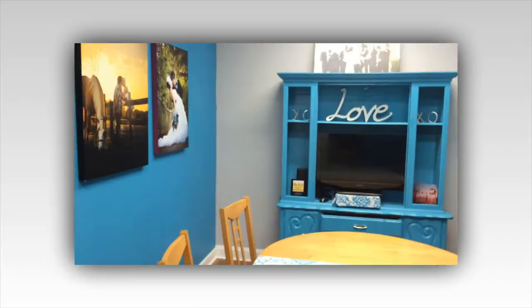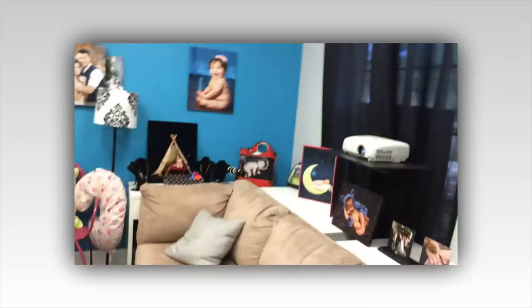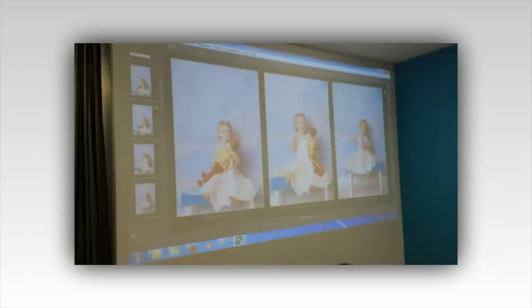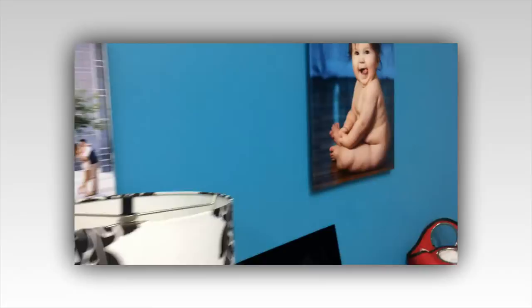If you're coming in for a wedding consult, we meet you in here so we can show you slideshows and you can look at albums. This is our sales room where we do reviewing and ordering sessions. You come in here — there's a Boppy in here for mamas, also in the studio. You can see your images on the big screen, which is nice. Tons of samples — we help you pick out what images would work for different things, and what would look best on canvas.